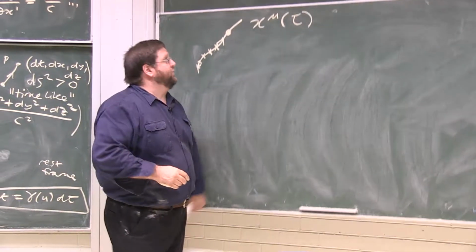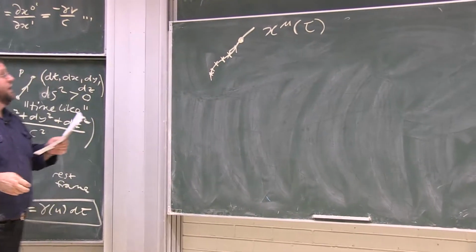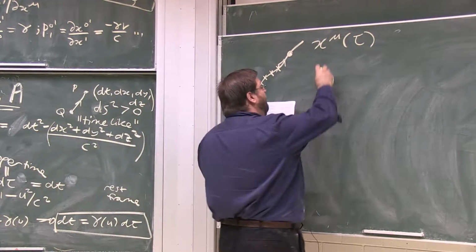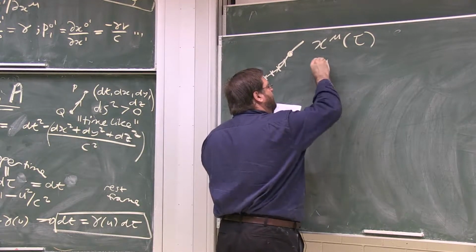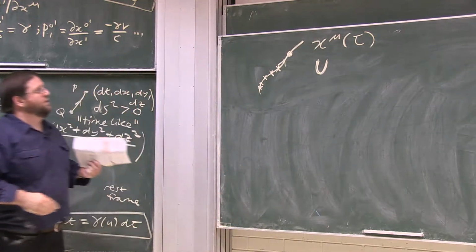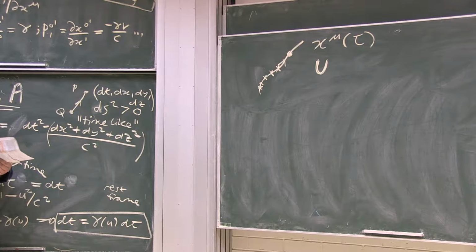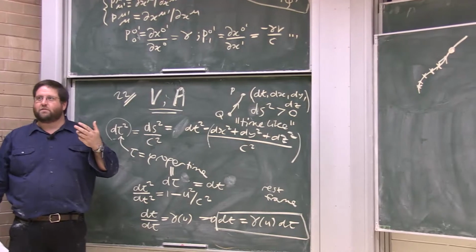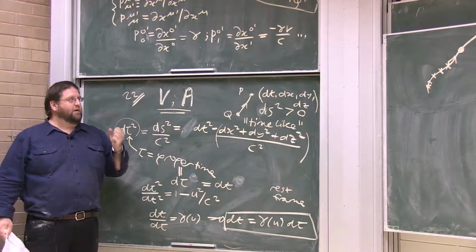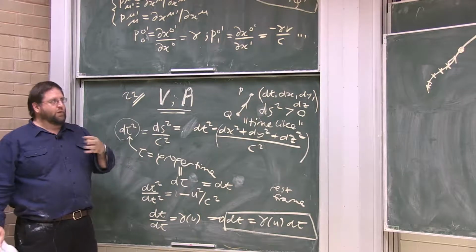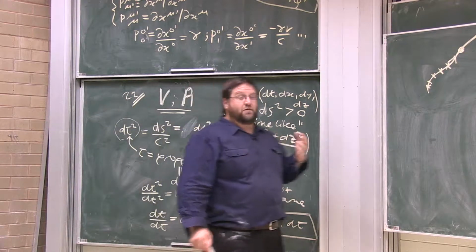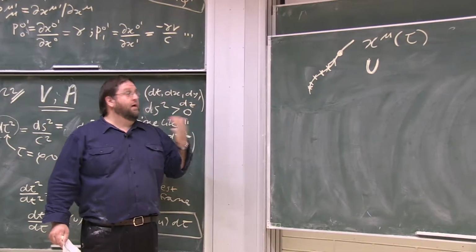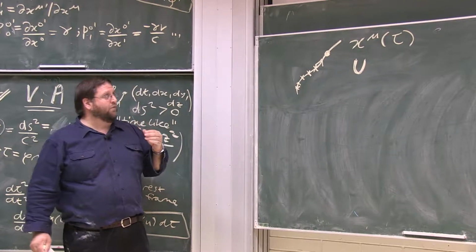And this object is a tensor. Tau is a tensor. X mu is a tensor. We want to tensorialize velocity. Well, velocity is time rate of change of position. That's ordinary three-dimensional velocity, which is not a tensor. It can't be a tensor because if we're in space-time, a tensor either has 0 index, in which case it has 1 value, or 1 index, in which case it can take 4 values, or 2 indices, 16 and so on. Ordinary velocity has 3 components, and can't be a tensor. It just doesn't have the right number of components.